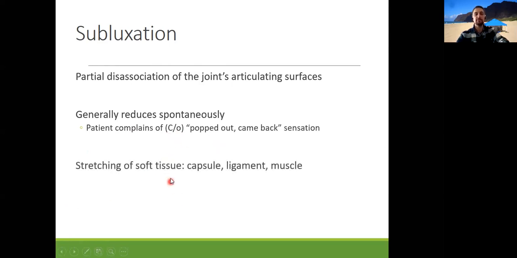So obviously we're worried about overstretching of tissues, right? So particularly the ligaments, because in the patellofemoral joint, the patella is just floating, right? There's no other bone really holding it in place. So the ligaments that support the patella are very, very important.